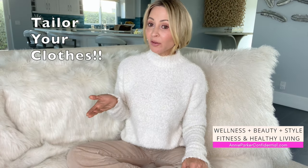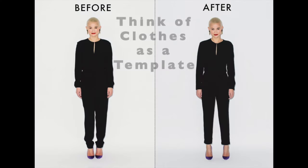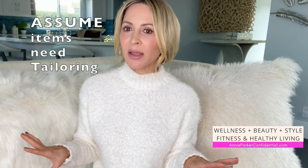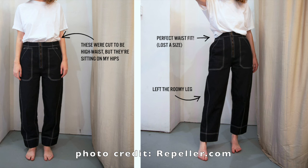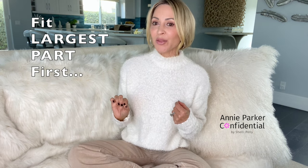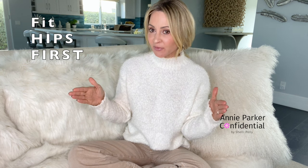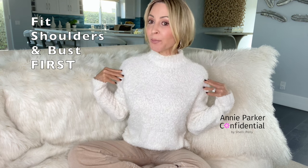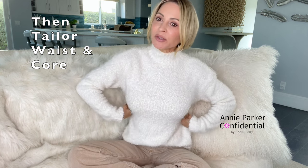Focus on tailoring. A lot of people don't know this. Think of any item you're going to purchase as a template that you're going to have to tailor and customize to fit your body perfectly. Whenever I buy something, I assume I'm going to have to tailor it. It can literally make the difference from looking a little frumpy to looking perfectly polished and put together. When looking for clothing items, you want to fit the largest part of your body first and tailor the other part. For example, if your hips are much wider than your waist, buy the pants to fit your hips first and then have the waist taken in. If you're buying a jacket or a top, fit your shoulders and your bust first, then if needed have it taken in at the sides to streamline your core and your waist. That way your clothes fit you impeccably.